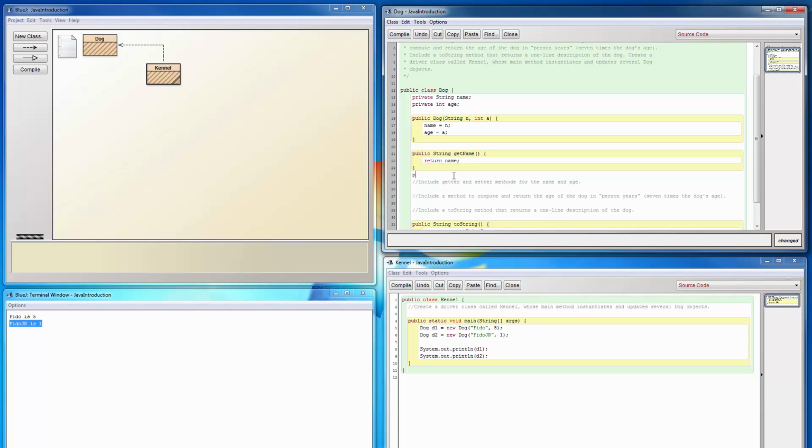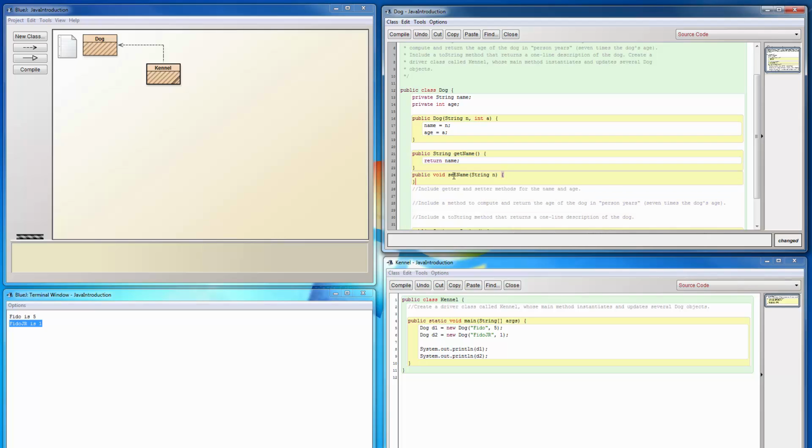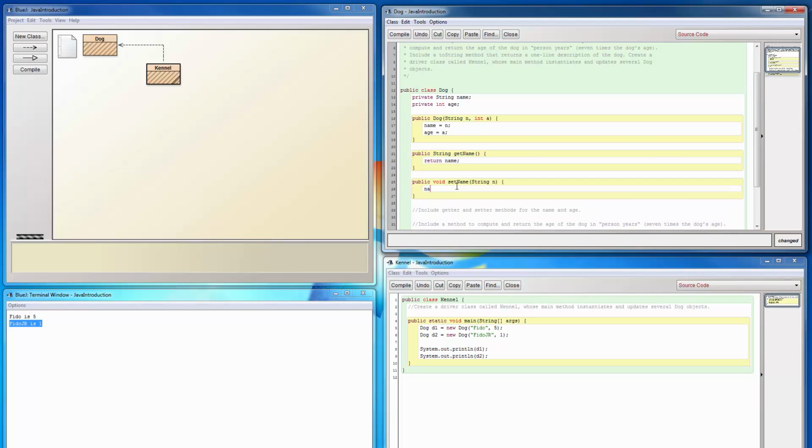But what about the setter? In this case, I'm going to have a public void, and I'll go setName. Over here now I have one parameter, which is n. That's going to be the new name. And it's going to look a little bit like the constructor. Here I've written a method that I can pass in a new name, and that's going to be stored in n. A new name will be stored into name, that local variable. So this gives me a way to rename my dog.